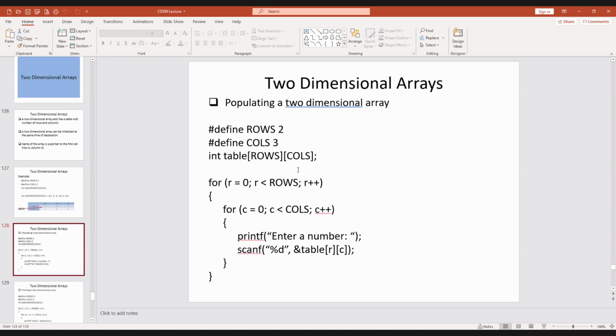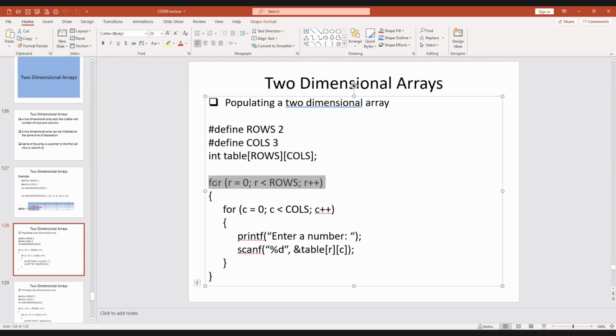How do we populate a two-dimensional array? How do we read to it? Since you're dealing with two dimensions, number of rows and columns. By the way, the first bracket, the first index, is always the number of rows, and the second one is always the number of columns. Just because we have two dimensions, we have to have a nested loop, because not only do we have to hit all the columns for the first row, we have to hit all the rows, right? So you have a nested loop.